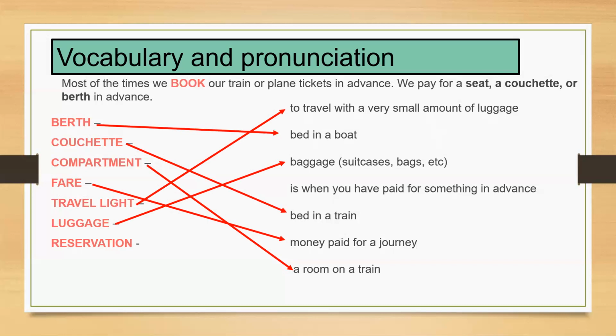So luggage es como todo el set de maletas que llevas, ¿no? Es el equipaje, pero es el equipaje completo, no solamente como la maleta, ¿no? Es el luggage, es todo lo que llevas. Desde la maleta, la bolsa, la mochila, todo, okay? So that's the complete one. The baggage, el completo con lo que viajas, ¿no? And finally, reservation is when you have paid for something in advance, okay? Cuando ya pagas por algo previo, ya es una reservación, ¿no?